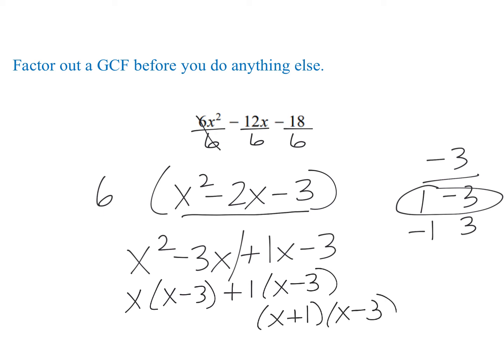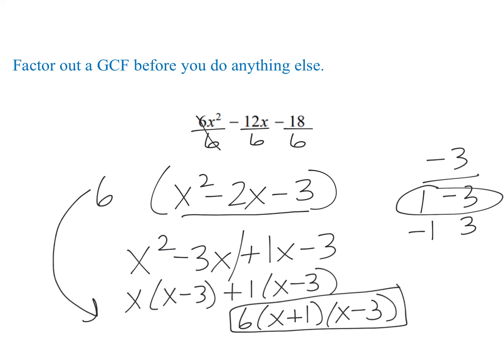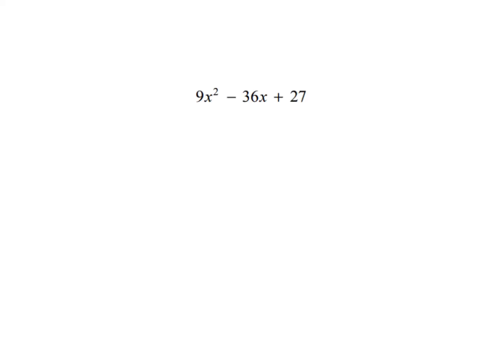But again, don't forget, you pulled out that 6. That 6 is still part of the problem. So we're just going to put it right here in front of this set of parentheses, and there's your answer. Go ahead and try this one on your own, and then come back and see how close you are to being right.